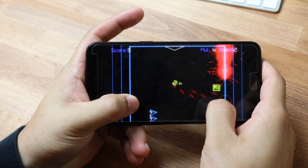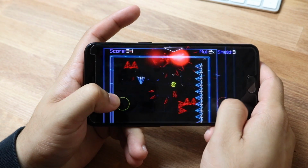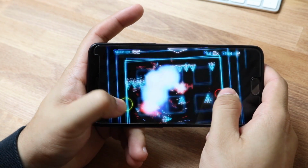So to answer the question, is the OnePlus 5 still worth it in the later part of 2018, even going into 2019? I'll say yes, 100%. This phone is completely worth it. It does look a little dated, no doubt. It has a lot of bezel on it. It doesn't look like a $1,000 device anymore because it was never a $1,000 device. The OnePlus 6 actually looks like a crazy, expensive phone, and it feels pretty expensive too.